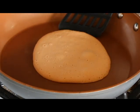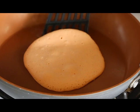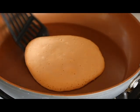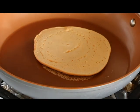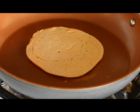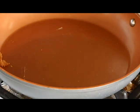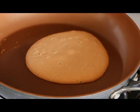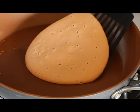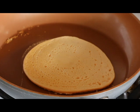So what I do is I just kind of go around the edges here. Then we will flip. And then you're going to cook it for about 30 seconds on this side. So this one's done. We're just going to put it on a little cooling rack over here. And let's do 1 more. Okay, let's flip this one. Woo! And we'll cook this one for 30 seconds on this side.